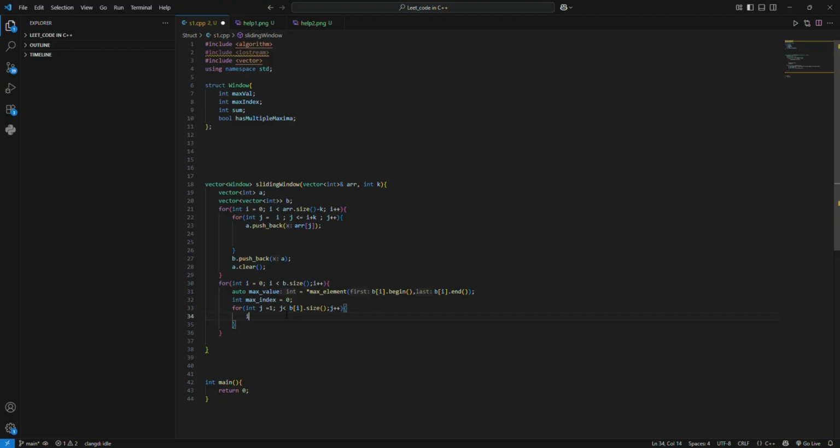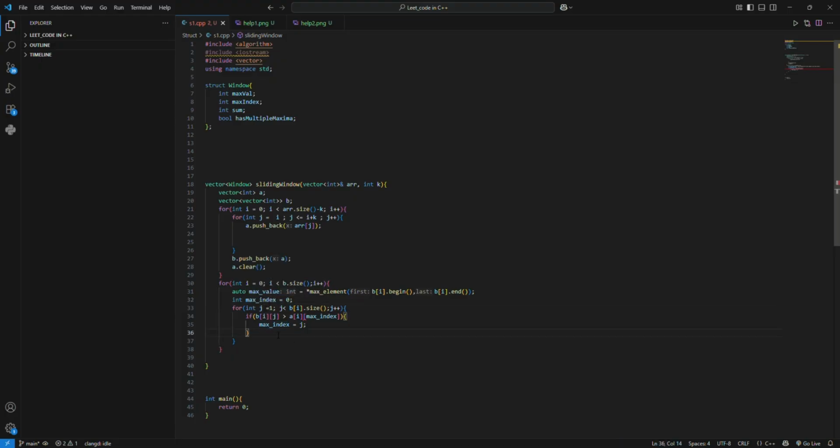Now we could just do if b[i][j] is greater than a[i][max index], then we could just do this. Okay, so if this runs, it means our max index is not at 0.